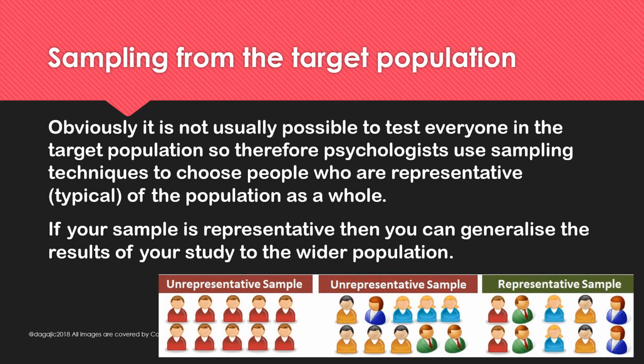The big thing we're always trying to do is making sure that our sample is representative, which also means typical. Now, when you're evaluating sampling techniques, it's never enough just to say the sample was representative or the sample was unrepresentative. You've got to be able to explain why. You've got to be able to justify why your sample is or isn't representative of the population. So remember that key word, representativeness. It's what we're always aiming to do with sampling.